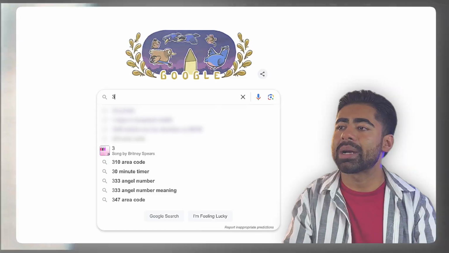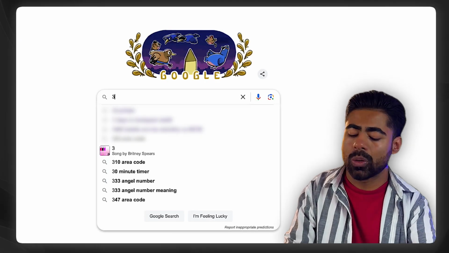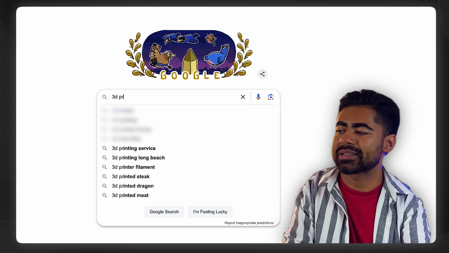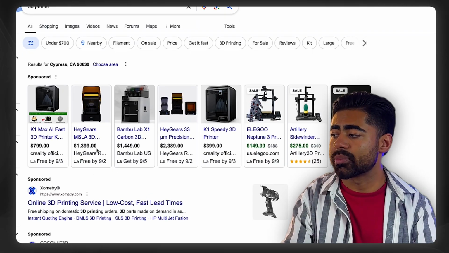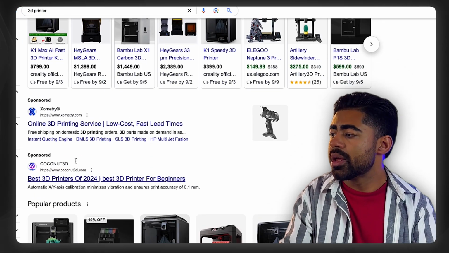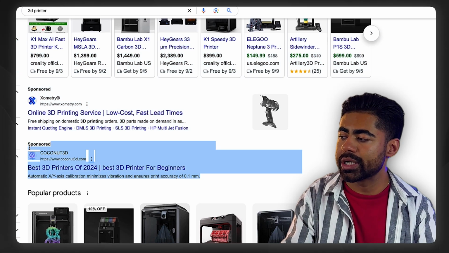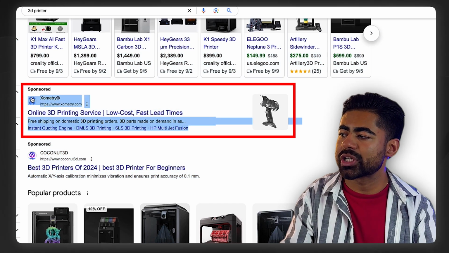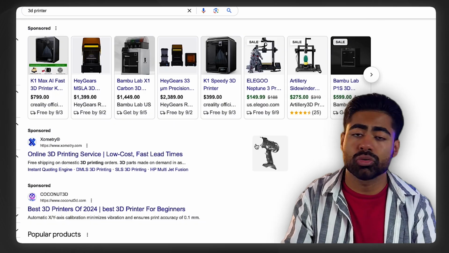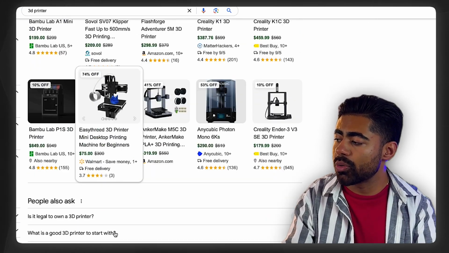And again, going back to the 3D printer example, a winning ad copy with Google Ads is not something that is the same for every single brand, because with some niches, the competitor search campaigns might be very small. Like for example, in the 3D printer niche, we can see that these competitor search campaigns are fairly small. They don't have too much text in them. They're fairly straightforward and to the point.